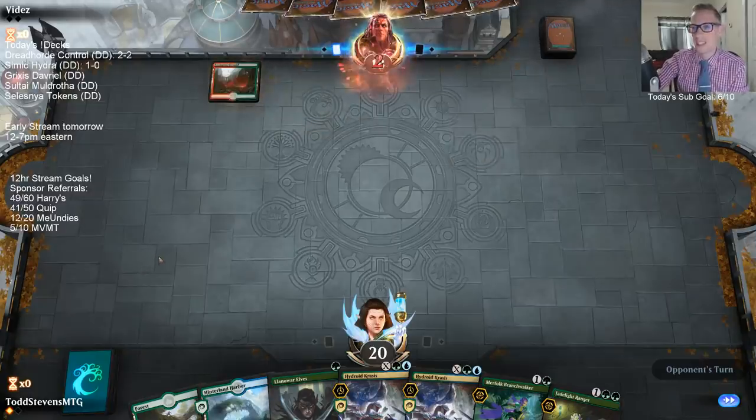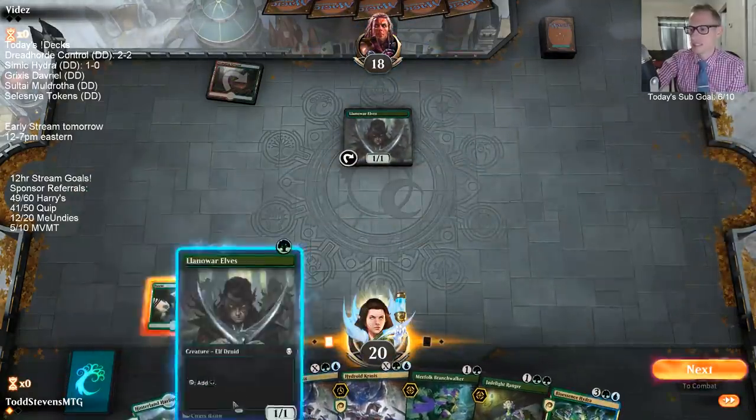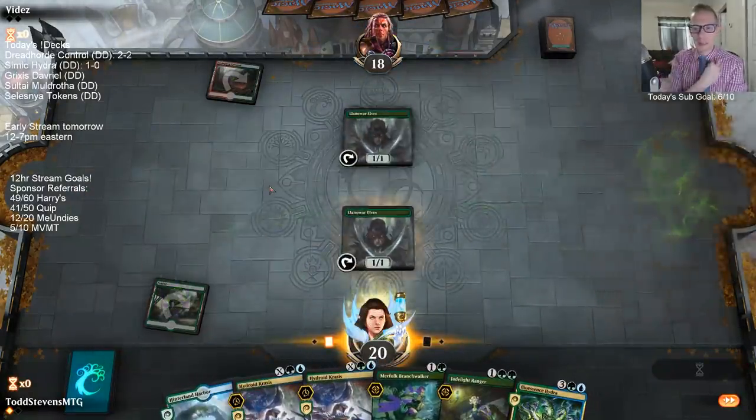Yeah. You can get your forest burned down with Nissa. Nissa does not do a good job of preventing forest fires.